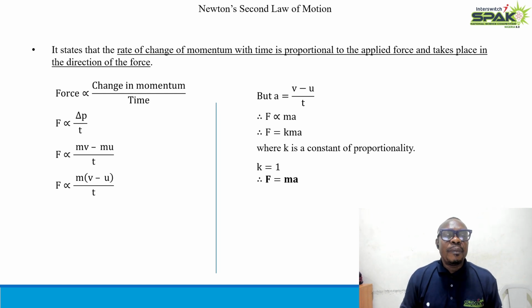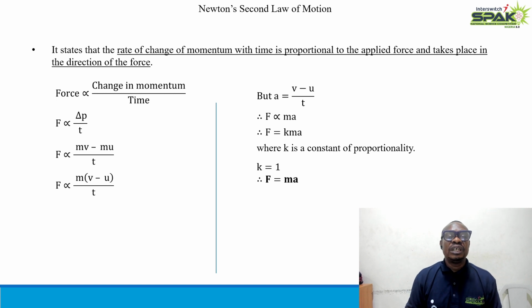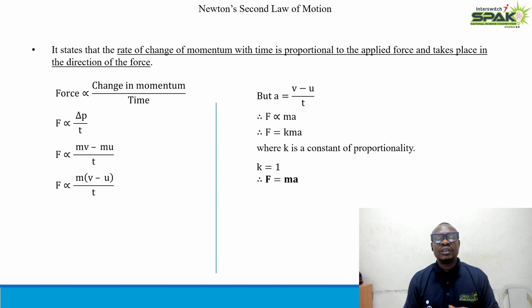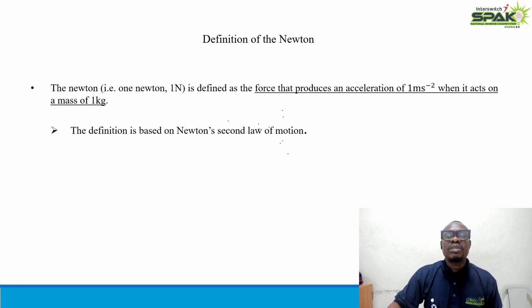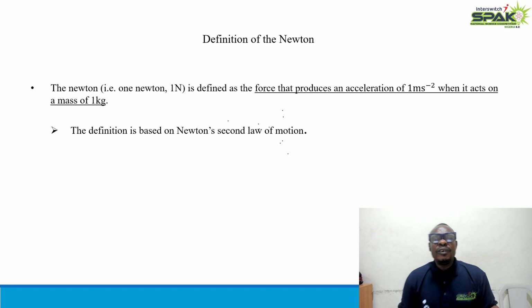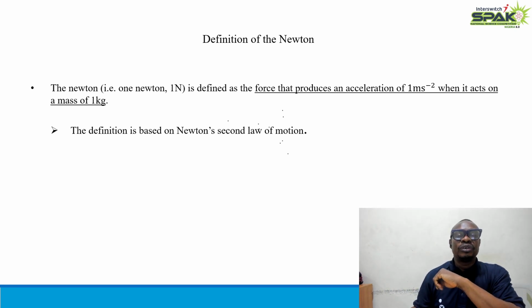Okay, given parameters: m equals 3.0 kilogram, v, your velocity, equals 10 meters per second. Then what is the momentum? Mass times velocity, 3 times 10, which is 30 kilogram meter per second. Very easy, right? Okay, now let's dive into the very important law, that is Newton's second law of motion.